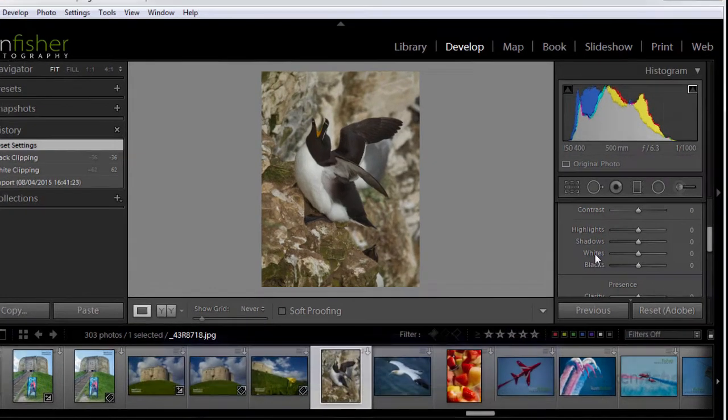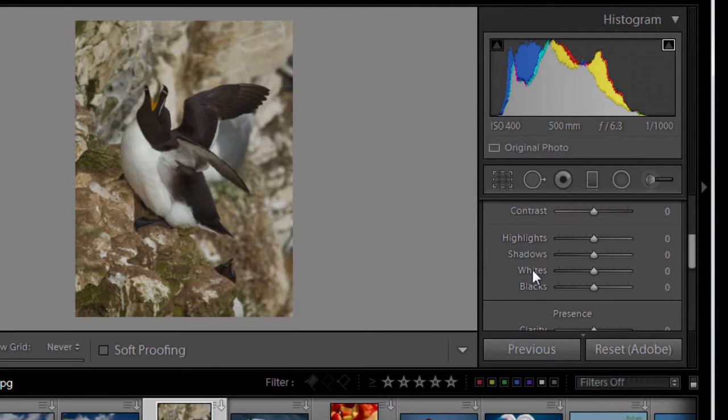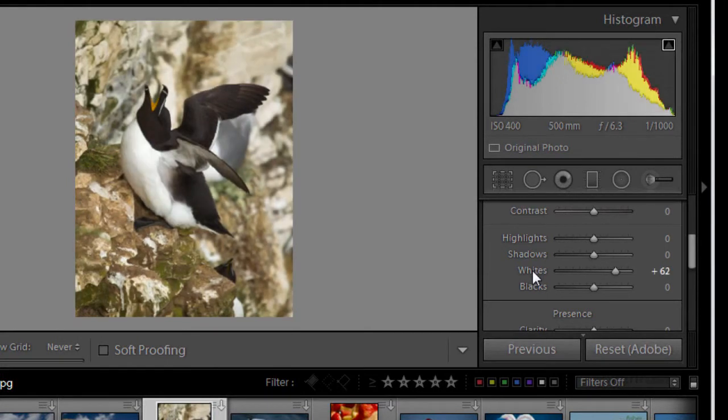So let's have a look at resetting the whites. I'm going to hold the Shift key, double click on the word whites, and you can see the histogram jump as it put it right over and just lodged it in the corner here. So we've now got a full tonal range. And then to set the black point, hold the Shift key down, double click on the word blacks. And you saw it just jumped a little bit, just to fill in that little bit that was left. But now we've got a full tonal range here, and you can see the improvement straight away in the picture. Now, not all images need this adjustment, but lots do. And this is a welcome shortcut to do it quickly.